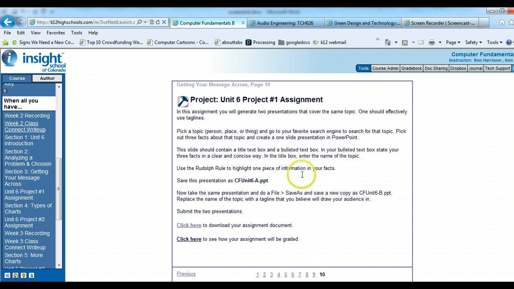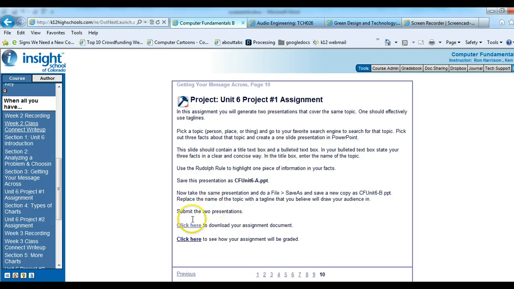Then once I have that saved as A, I take that same file, but instead of saying just Grand Junction, I make it a more exciting tagline using what I know about taglines. So, I'm not even going to give you the example because I don't want to change your mind about what you're going to do, but you want to make a tagline that will draw people in. And then you save that file as the B version, and you turn in both of these.